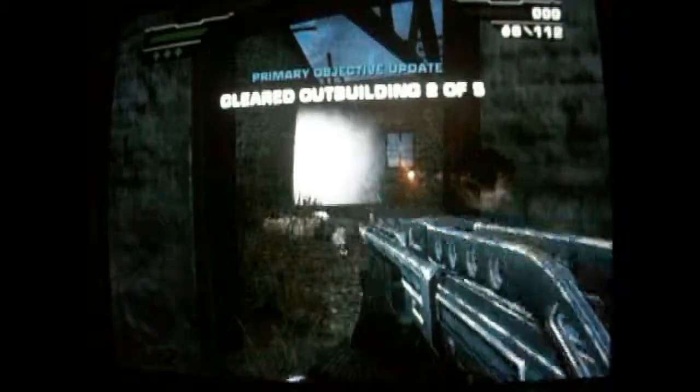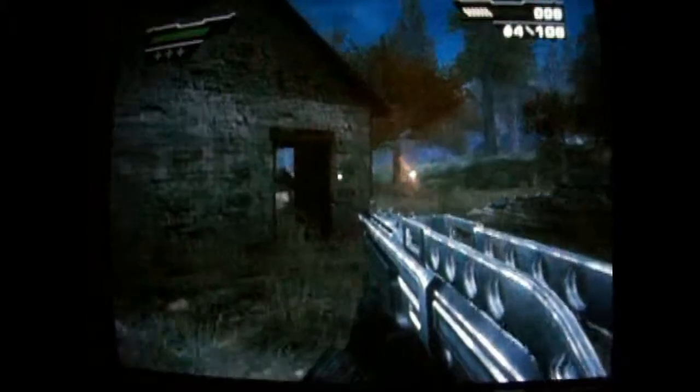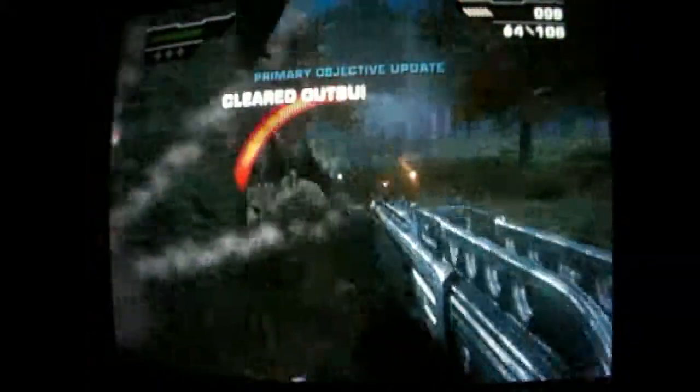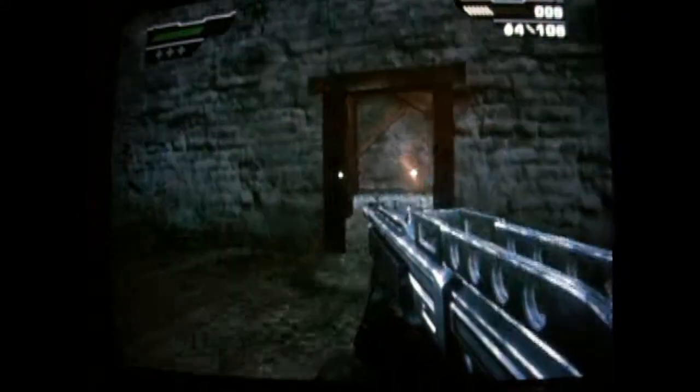God! 4, 3! Wow. That guy took 4 slugs to the chest before he decided he wanted to die. Shut my door! Wow, that was an easy building to clear. I just threw a grenade on one side and it came out the other.